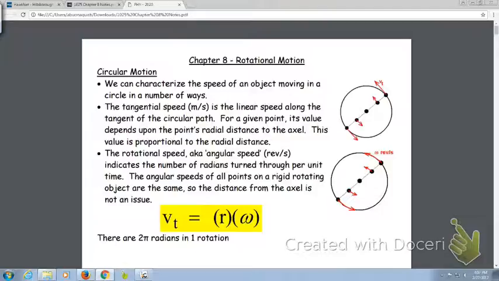So we start using Greek letters and it makes everybody feel uncomfortable. You're not alone if it makes you feel uncomfortable. Everybody feels uncomfortable with it, but you get used to them. So this little curly W is called an omega, and it's just the symbol we use for the angular speed. There's not that many of them, but there's a few of them. So we're going to talk about that.